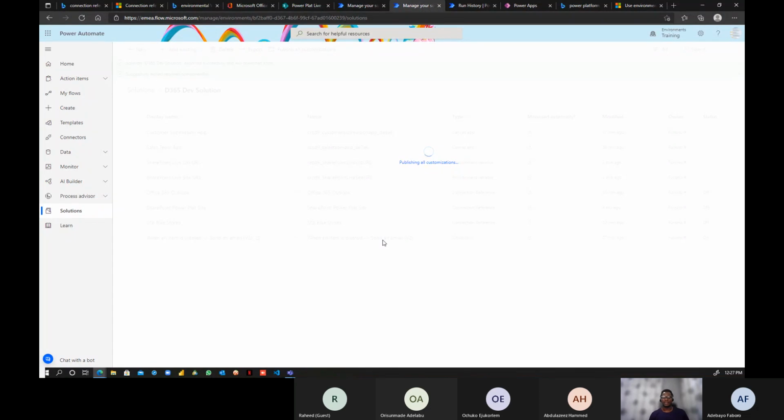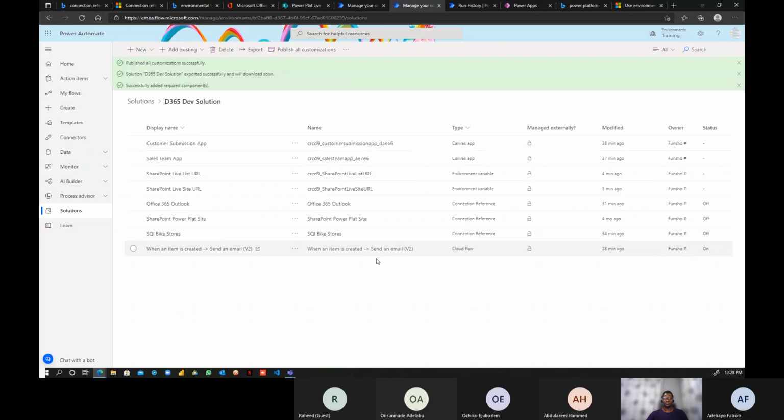So the main idea is when you're working with solutions, and you really want to cut down how you make multiple modifications when it comes to values, as regards things like SharePoint, you can look towards using environment variables for some of this. Okay, so this is done.